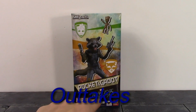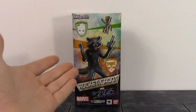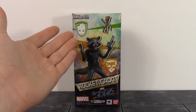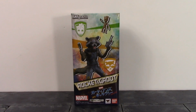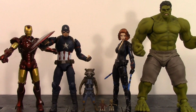Says Rocket and Groot, and I believe that does say Guardians of the Galaxy. We don't get a window on the front because, of course, it is a web exclusive. On the top here says S.H.Figuarts. We do have a cool image of the Rocket and Groot, Marvel. And then the back of it does show a few poses. You can get the S.H.Figuarts Mark III Iron Man, the Chibi and Chibbity Choppa.